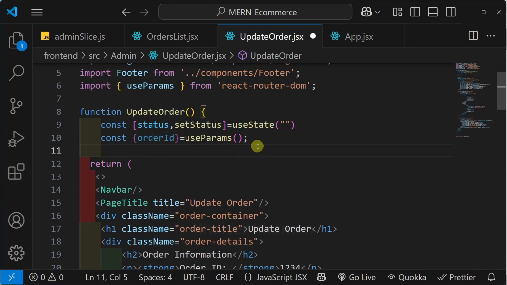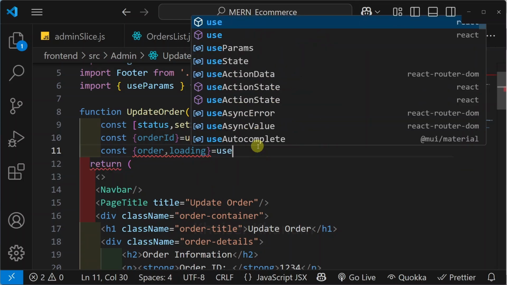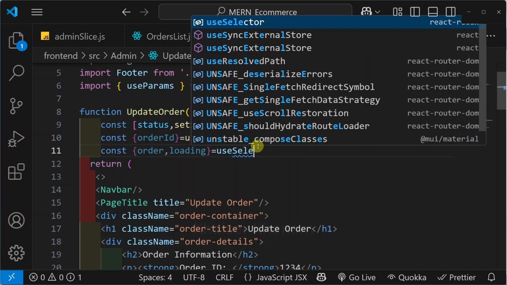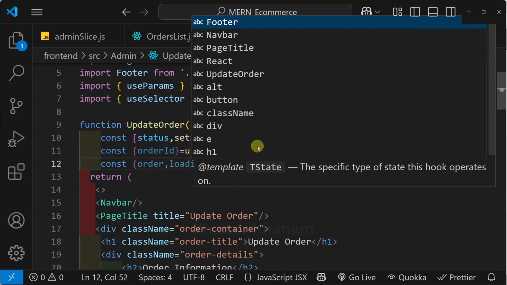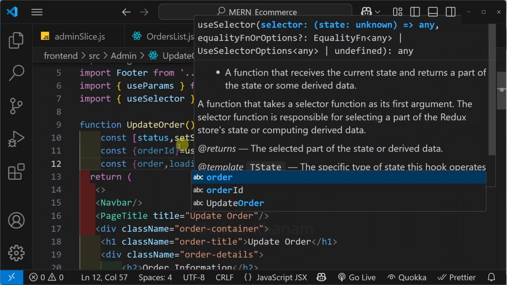Now whatever ID I am having, based on that ID, I have to access my order information. So here I will access order and I will access loading. I will be using this use selector hook, and from where I have to access order, I have to access from state.order.